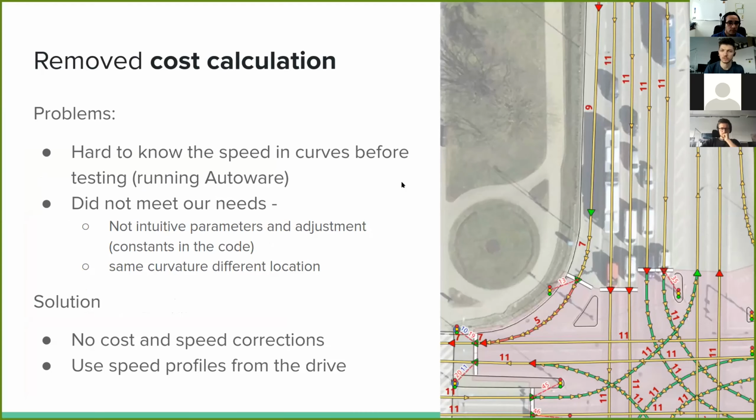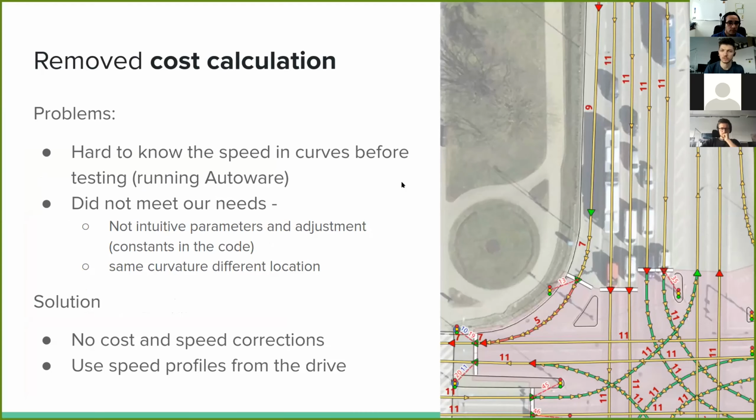And the third thing is that we had one test area in Tartu, and then we adjusted these cost calculation parameters, some of which are hard coded in the code. There were some ratios calculated and some are parameters in the launch file.